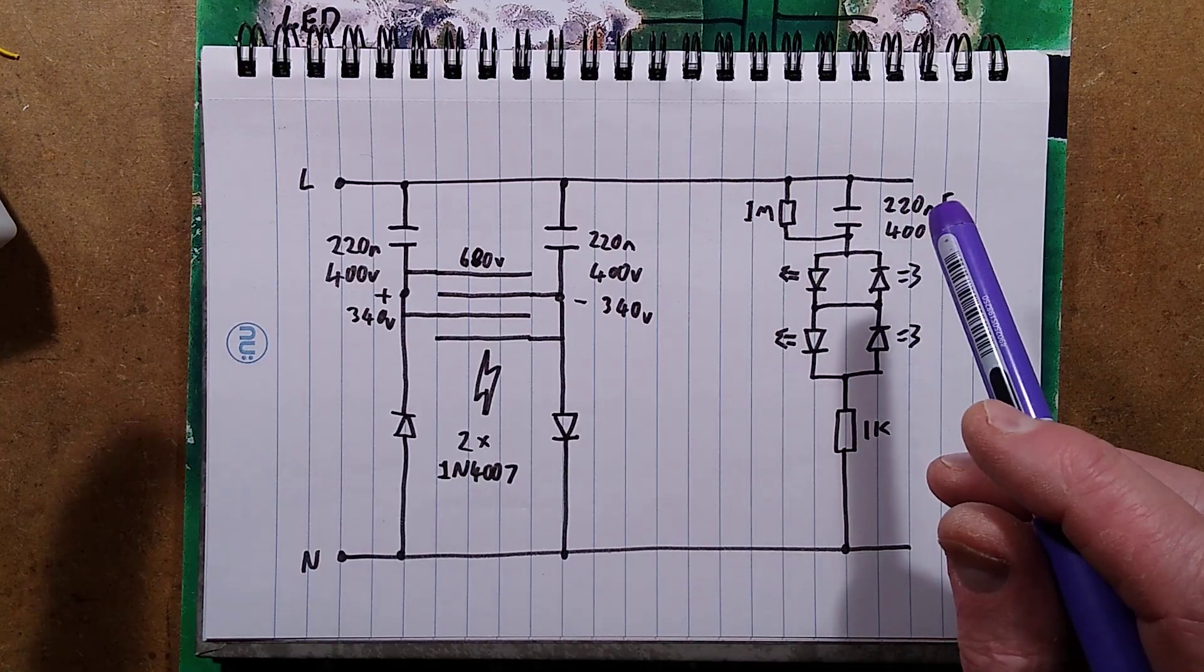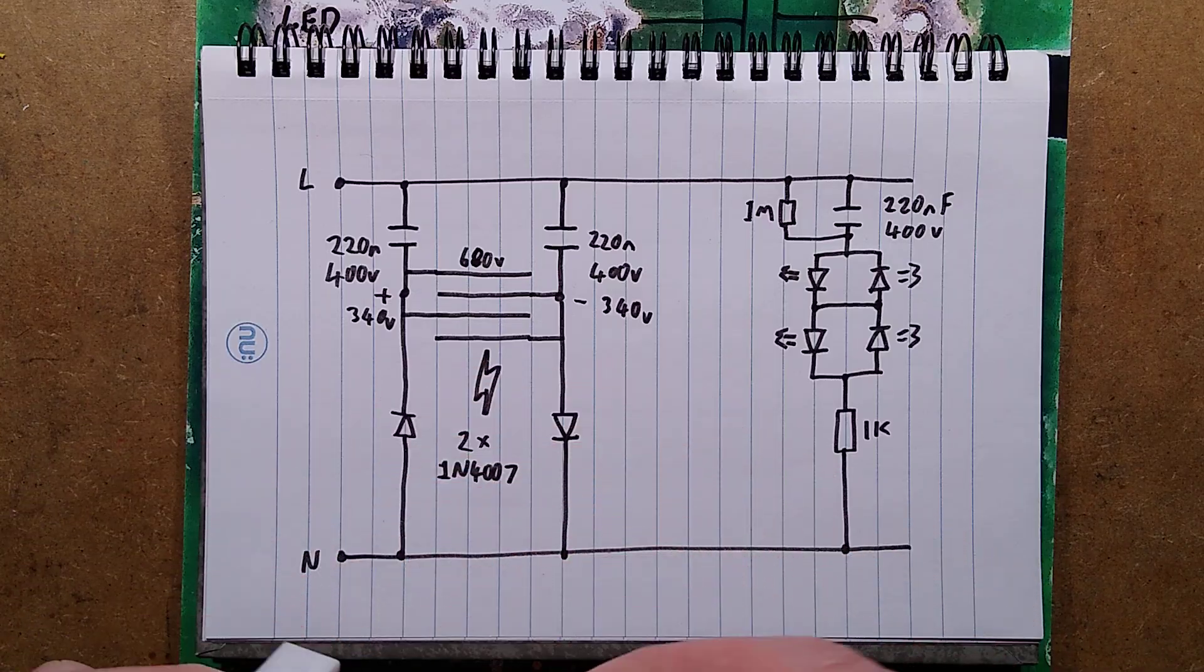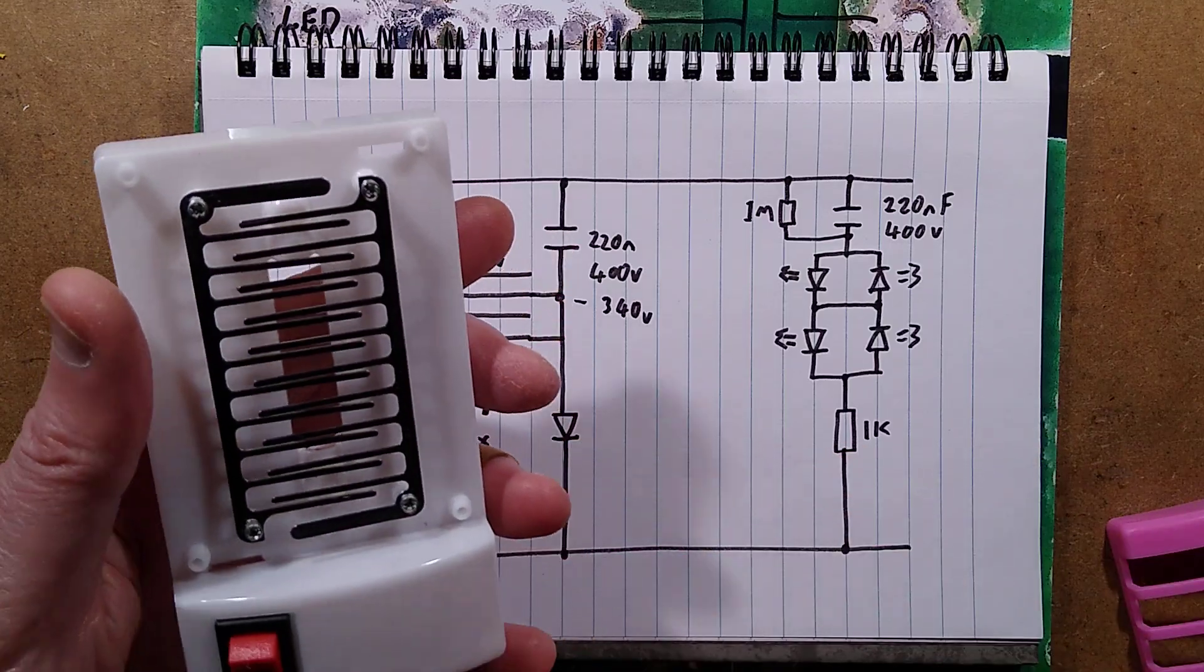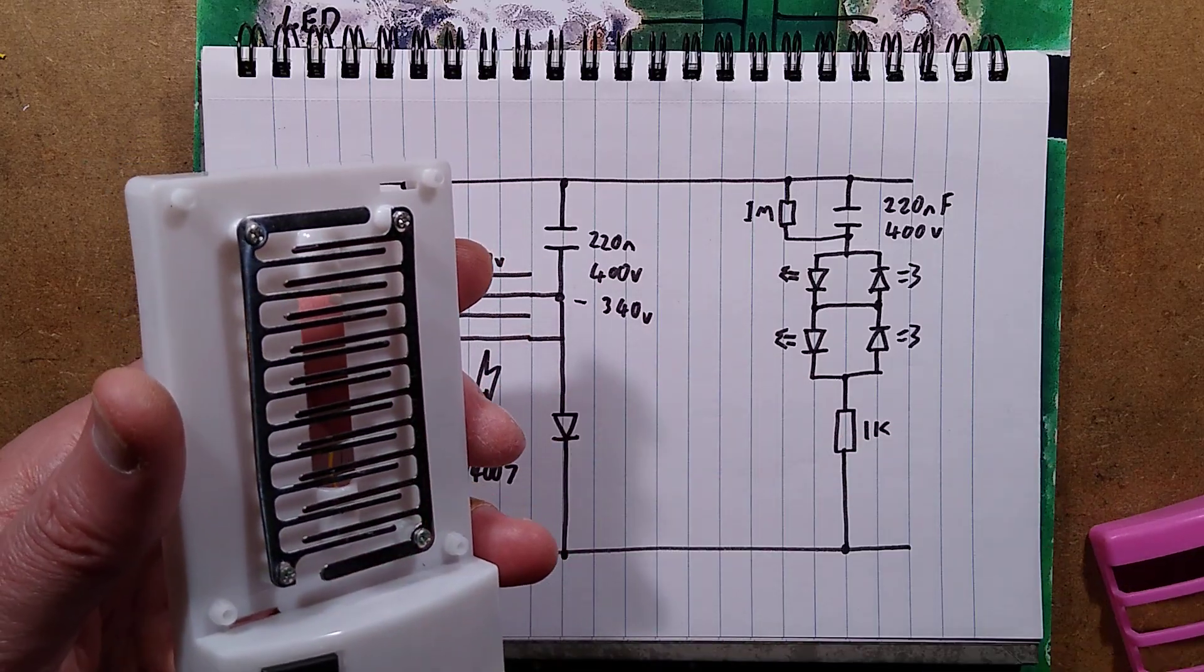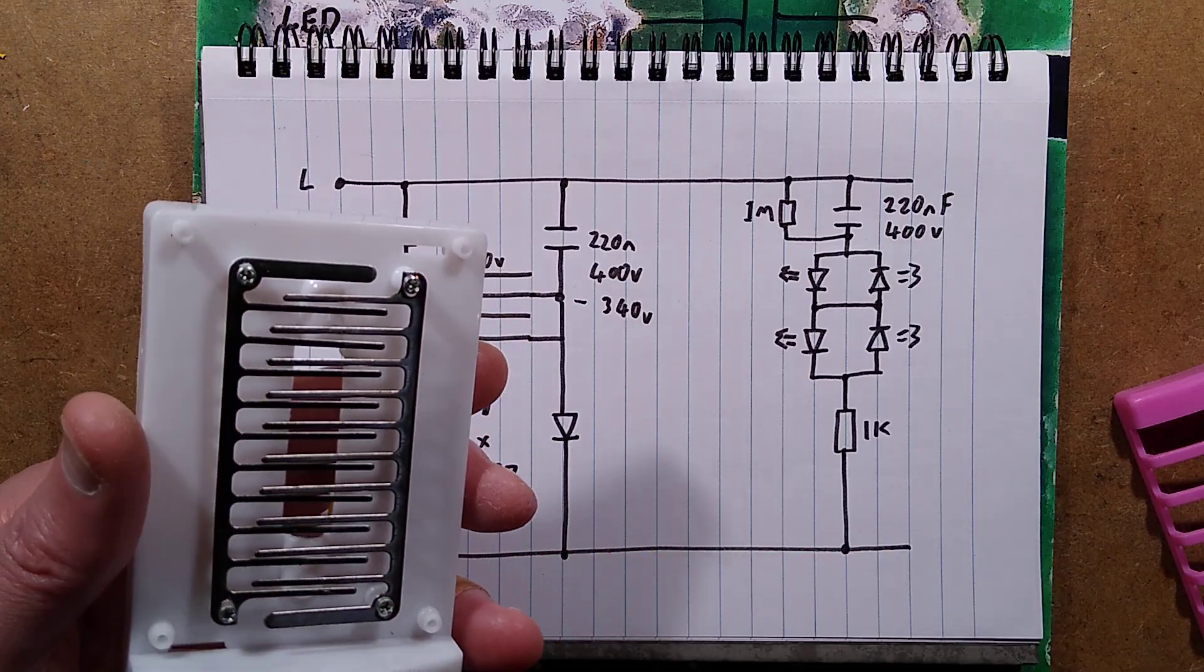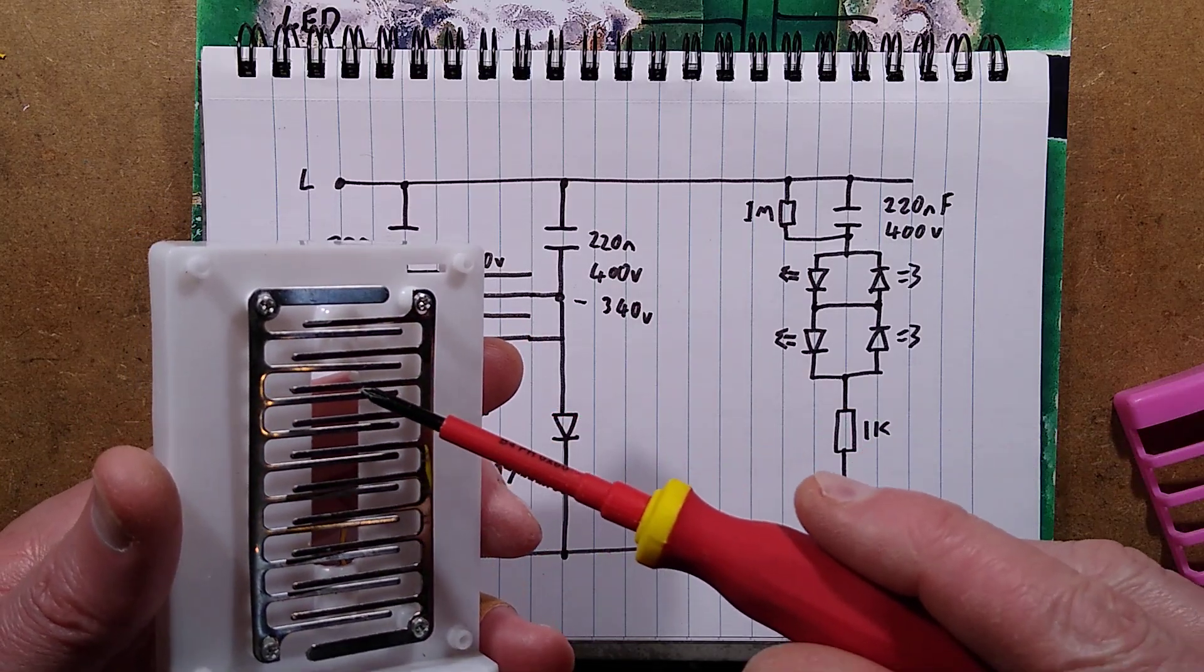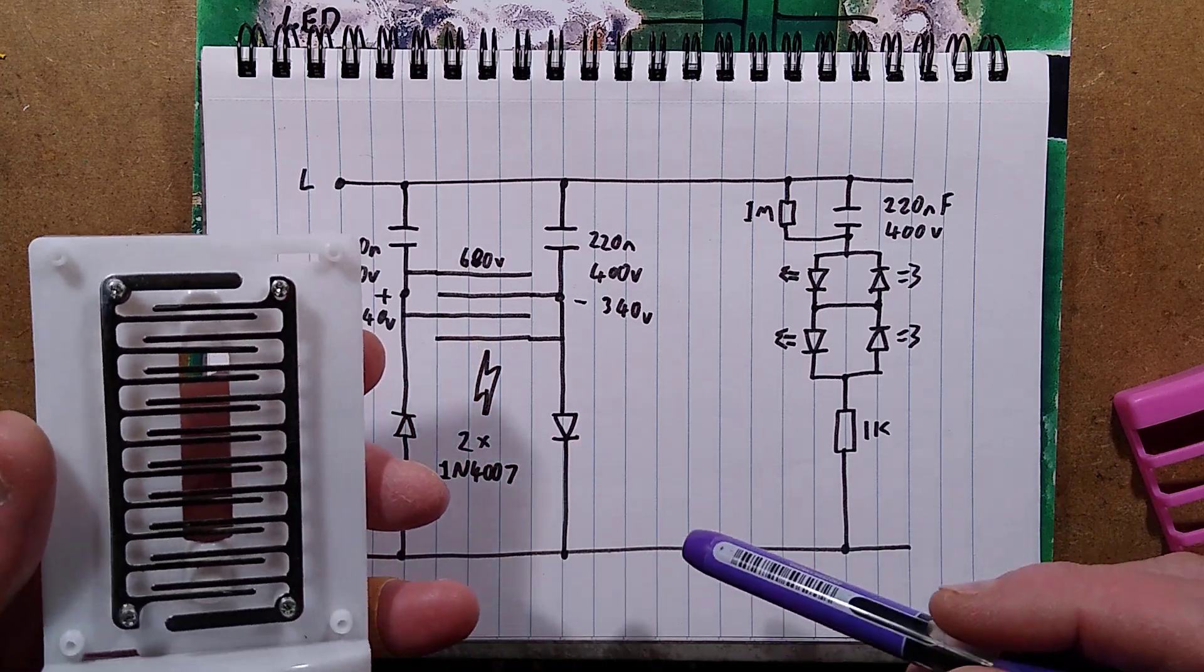I do notice that the grid in this isn't terribly well aligned. Maybe that's deliberate. There is the option to slide these grids up and down. These are the grids, incidentally, that if you pull the cover off like this to give it a clean, don't touch them because it will hold a charge. Make sure you get a screwdriver and bridge it first, just to make sure it's fully discharged. Otherwise, you will get quite a snap off that.